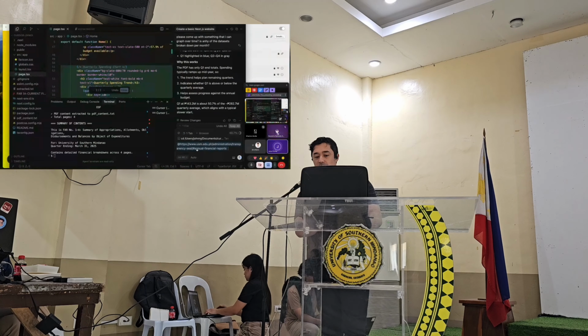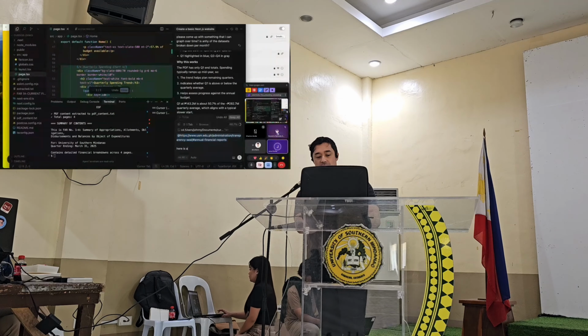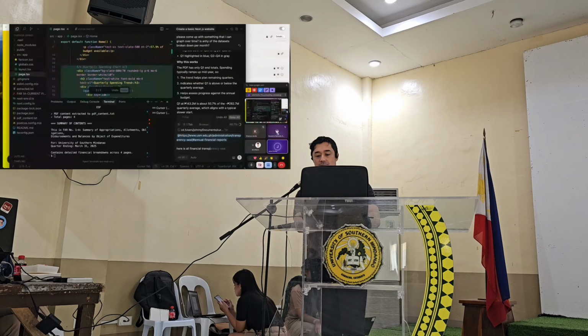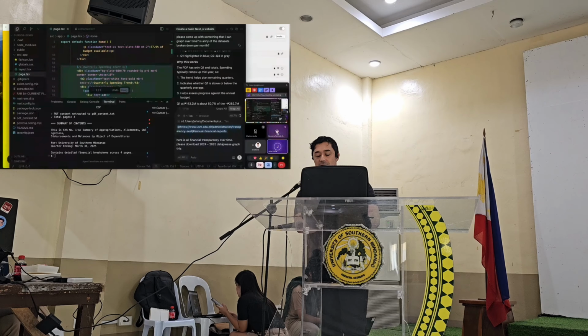Then I can now put this link into Cursor and say, here are all the financial transparency reports over time. Please graph this. Please download the 2024 and 2025 data PDF files, and then draft this.